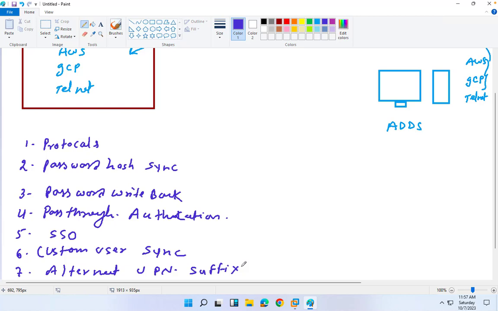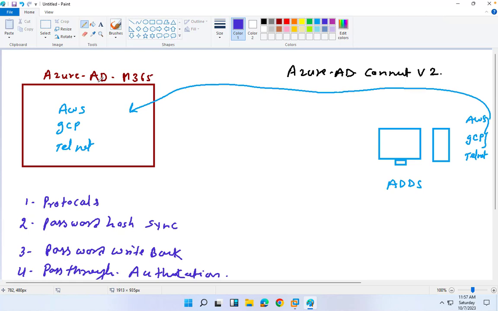So let me start from the very basic. Whenever we set up the environment, it definitely gives us the option to manage what we can call protocols. So our responsibility is to know how protocols work and which protocols can help us to synchronize the users from on-premises AD to Azure AD.